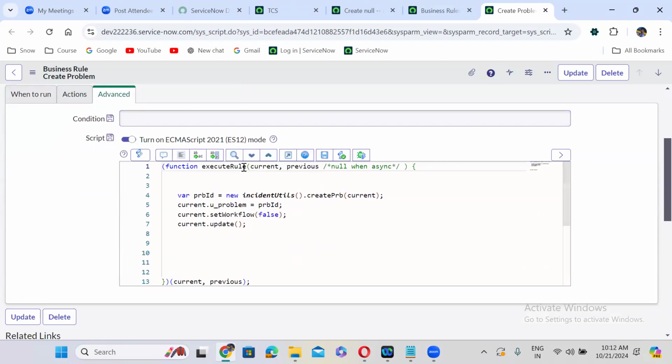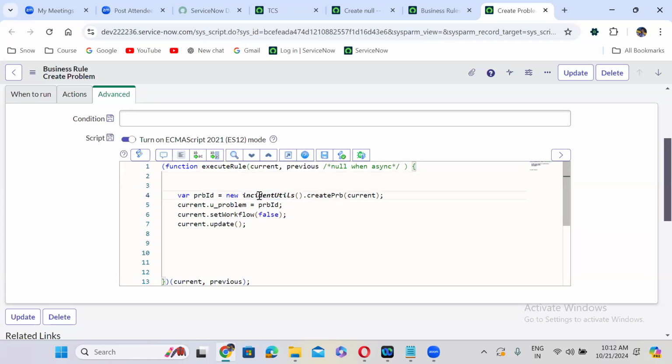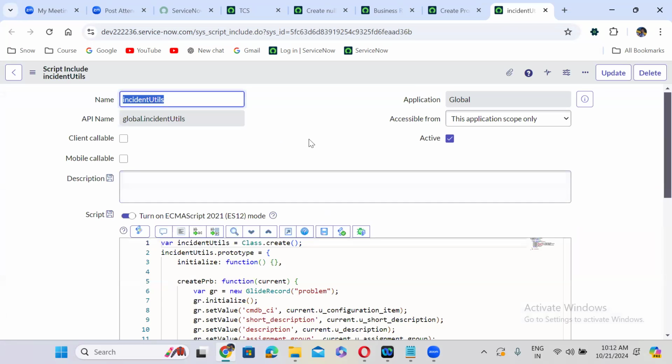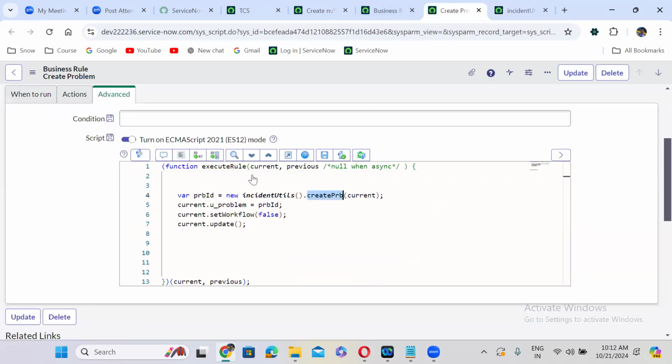We are calling the script include. Inside the script include, you are calling the method create PRP. The script include is a server-side script which runs synchronously.